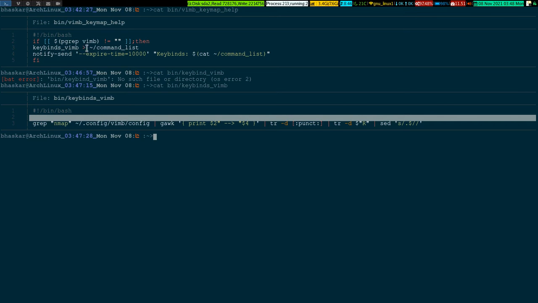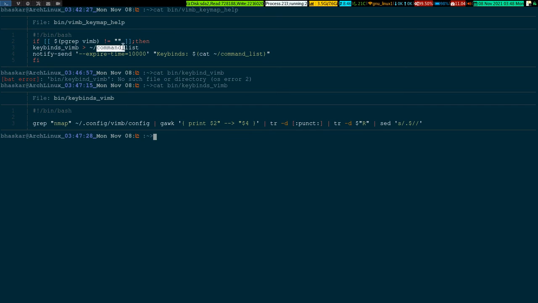Then it will pipe the output of this script into a file called command.list, which resides in my home directory. Then it will send me a pop-up like what you saw, with the keybinds and the content of this particular file.